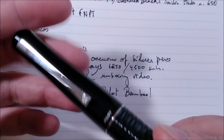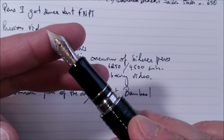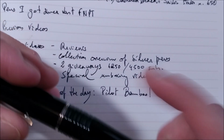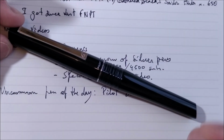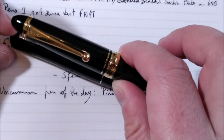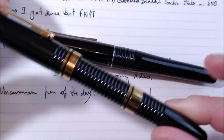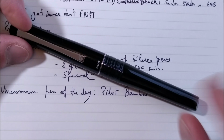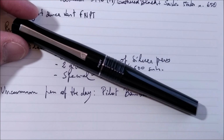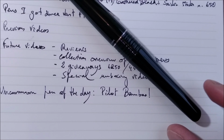I like this pen a lot, and it is in moments like these that I look into my collection and I think that I have too many pens. And sometimes I enjoy writing a lot with lots of pens that I like a lot, like this one or this one, but I didn't really write with it enough. There are pens that go unused for a lot of time, and that's a little bit sad. So they deserve a little bit more love.